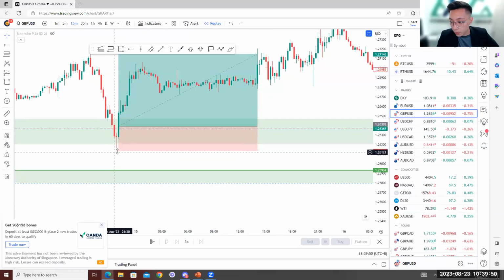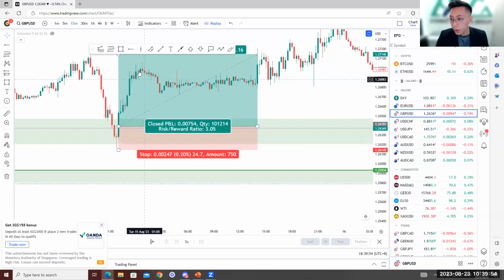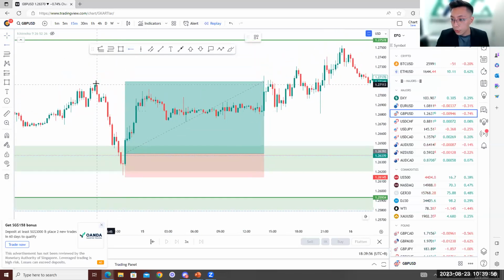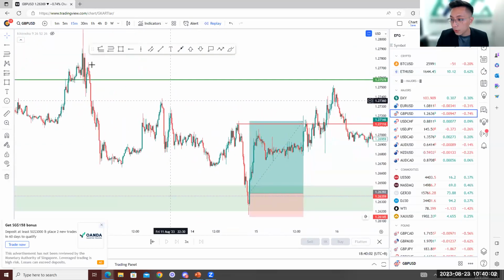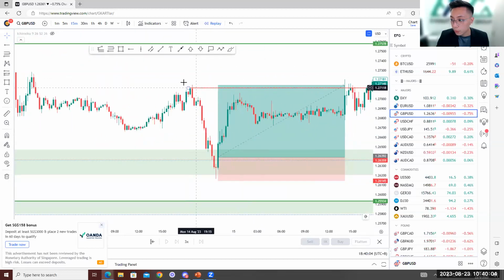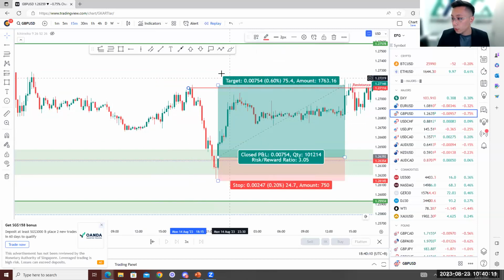My stops I put below the low of the doji. Okay, and my target, don't be too greedy. I will either target this high right here. Definitely not this high or this high first. Price has to take out this high before it can go further, right? So if I were to put it here, resistance.